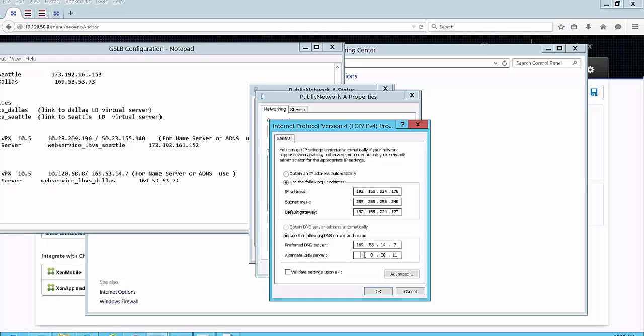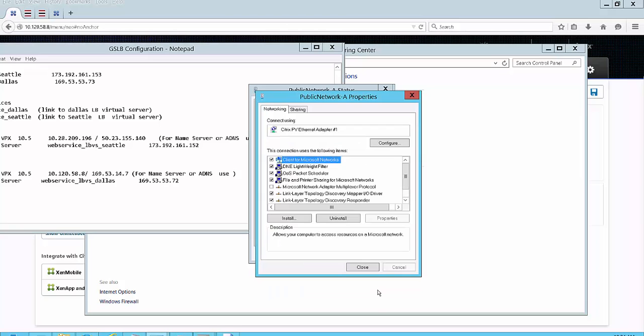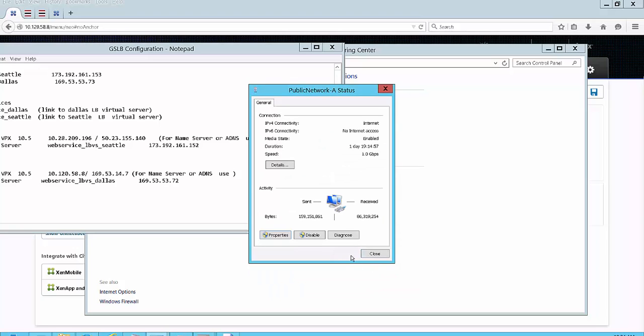The second one was 50.23.155.140. Okay, so I'll save these here and close out of this for now.